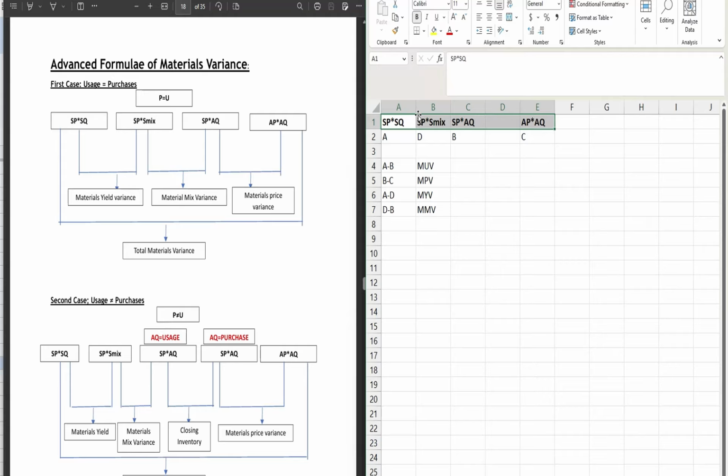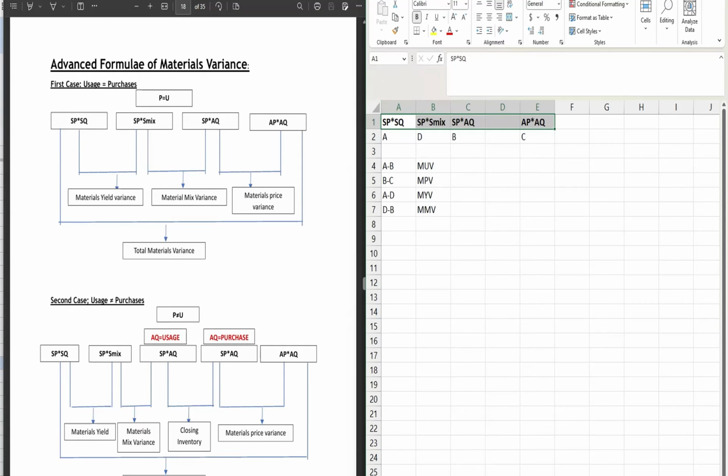And what's the reason for changing that proportion? You might be thinking about that. Obviously, because some materials might be cheaper or some might be expensive. So they change the proportion so that the overall cost will be lower, and so that they can grab the bonus. Initially, looking at this figure, it will look like we have saved cost, but no, we changed the proportion. So that's why material mix and material yield variance arise.